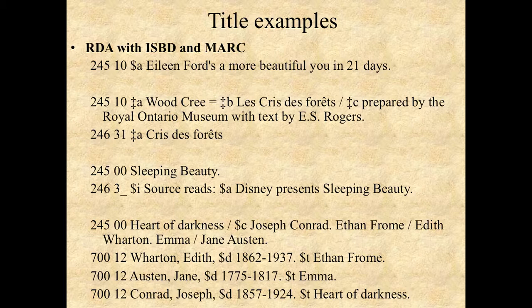And then at the bottom we have Heart of Darkness, but also Ethan Frome and Emma. So this is an example of a work without a collective title. So we have basically 3 novels that have been bound together, and we use the 700 fields to provide an author title added access point to each of those, so that even though we have to pick one thing to put in the 245, because the 245 is not repeatable in MARC, however, we can provide title access by those author title added entries in the 700 fields.